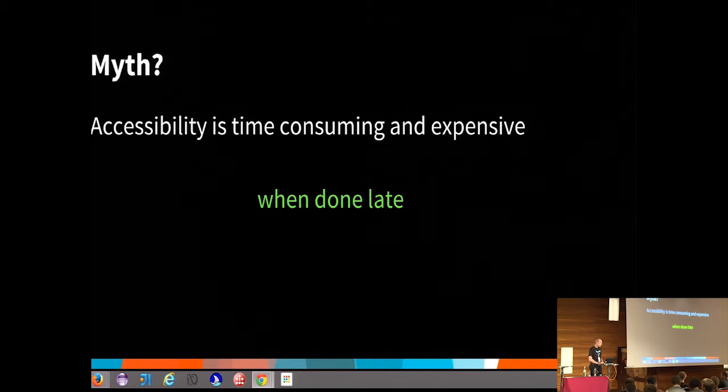An example in this direction is in GWT, when you want to add history support, so that the back and forward buttons in the browser work, or deep linking. You do this also from the beginning. Have you tried to add this to an application that was developed without history support? You will have a hard time not changing the application completely. And this is exactly the same with accessibility. So have it in mind from the beginning, and things are so much easier.